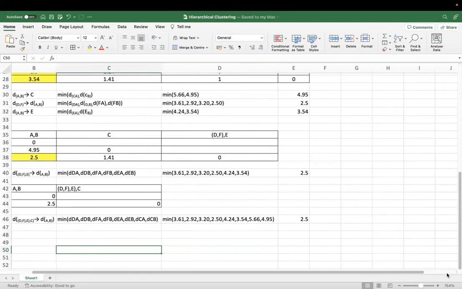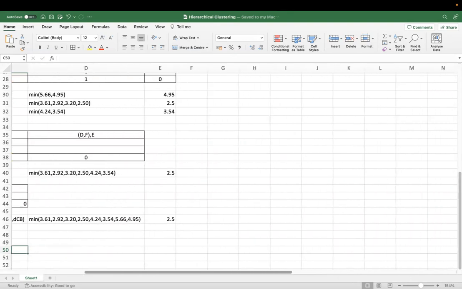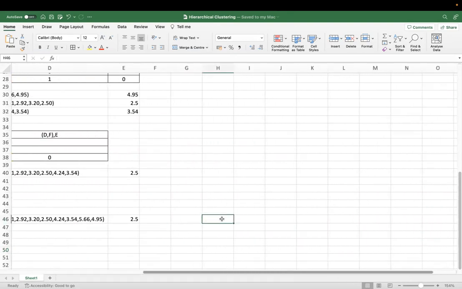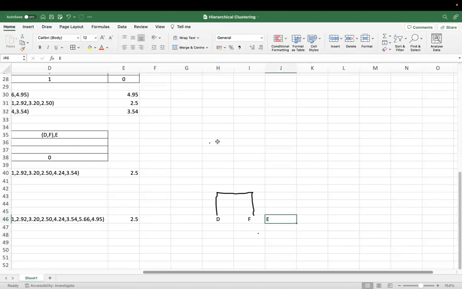All right, all of you got this? Now, how will the clusters be linked? What were the first clusters we combined? Sorry, D and F. We drew D and F as one cluster. Then we added E to D and F.